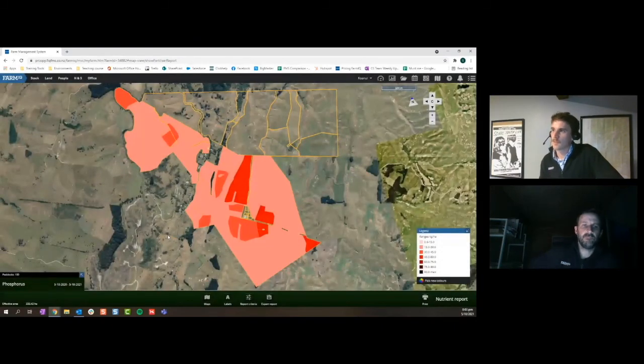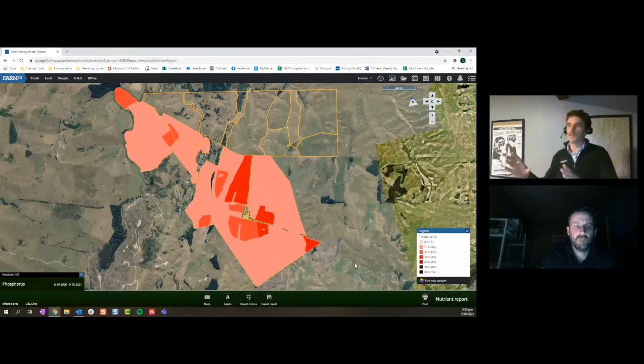Cool. So it brings up another heat map of how much phosphorus we put on different paddocks, and we can set different rates there. So if you bring this up side by side with your grazing pressure and your phosphorus heat map, man, the options are endless. You can be like, is that actually paying off? The other paddocks are performing just as well. So should I cut back and then see next year if it's still performing?